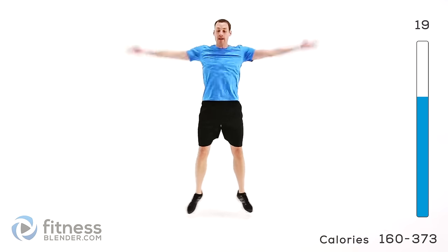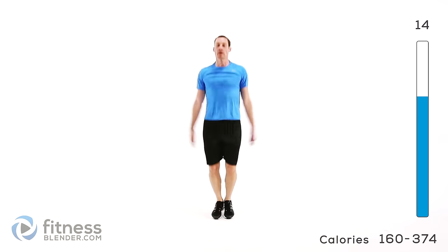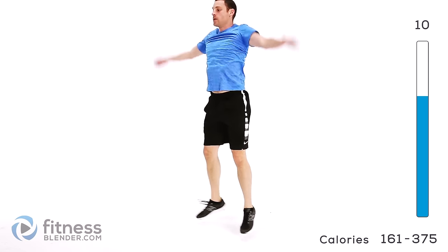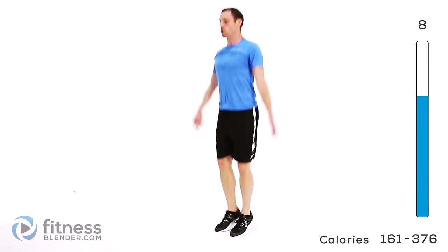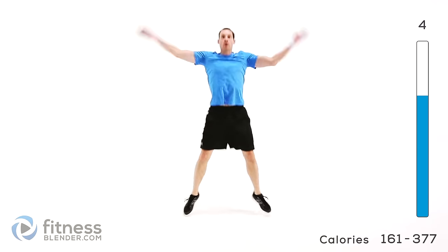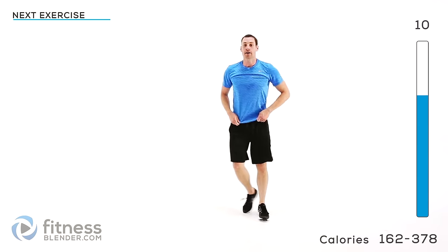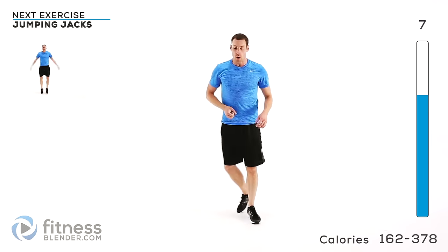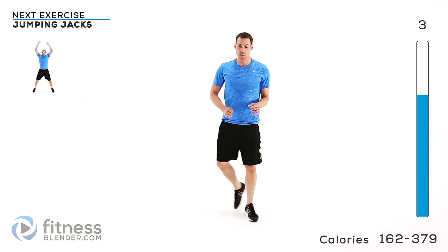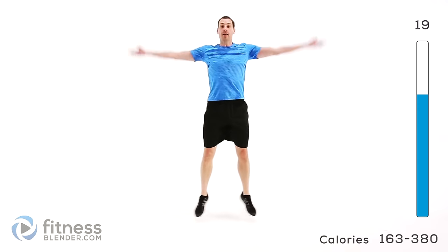And start them up. Arm and shoulder nice and rigid. Nice, quick motion. Five more seconds. All right, keep those feet moving. One more round of those jumping jacks. Working through these nice and quick. Start up again.